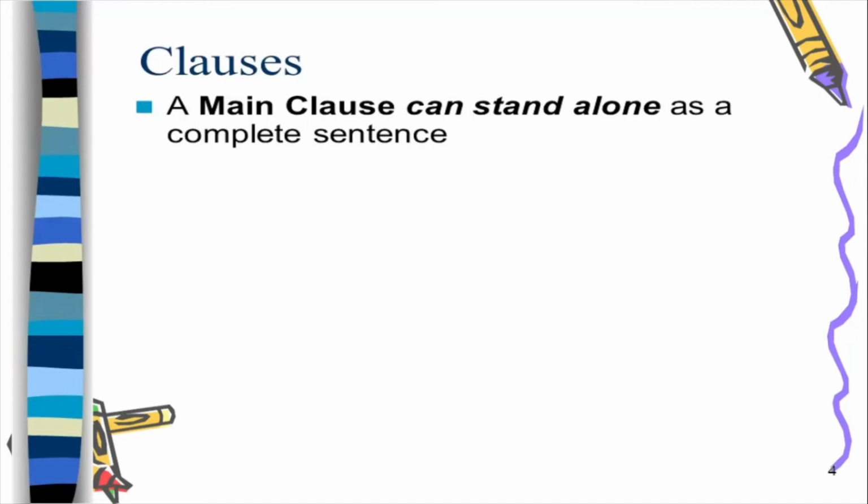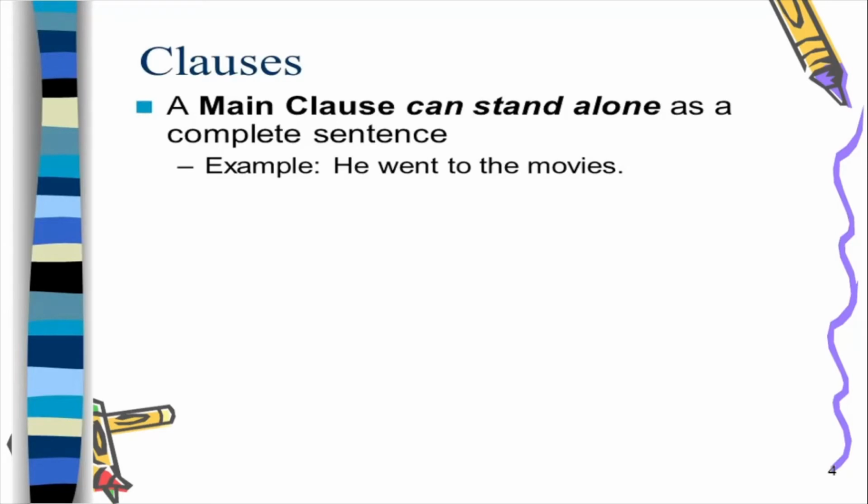Or we can also call them the independent clause and the dependent clause. Okay, so I hope this idea is clear to you. So what is a main clause? It can stand alone as a complete sentence. So see the example, "he went to the movies" is an example of a main clause.